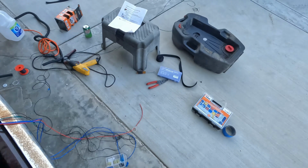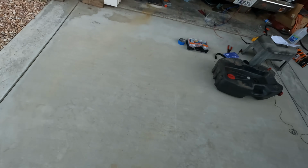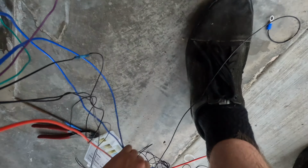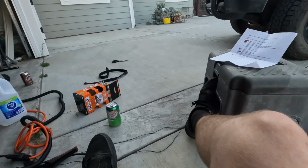Alright, so what you've missed, basically, I've been routing, looking at the chart, figuring out where all the wires are supposed to go. Don't mind the mess in here, just dropping some stuff off. So I found the ground and the wires I need to connect to. This is all a mess. Keep this diagram next to me.